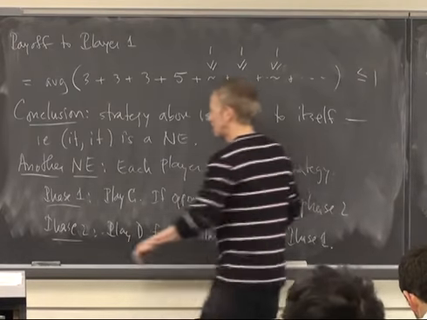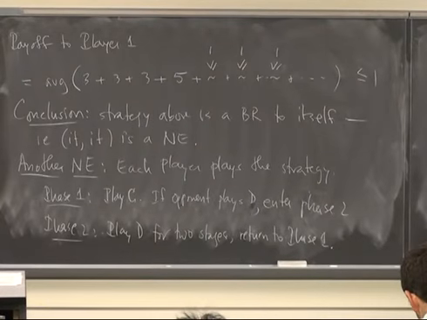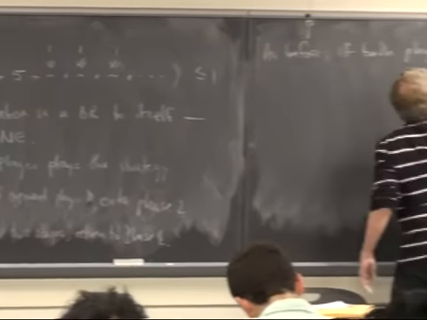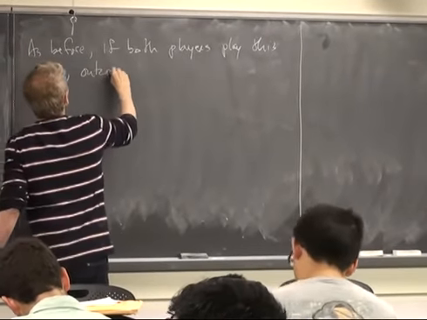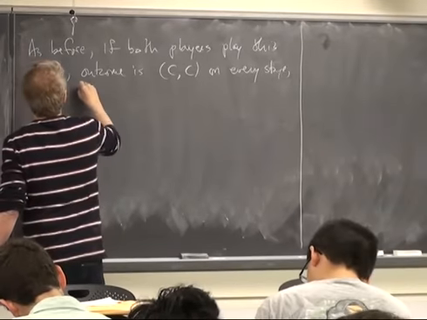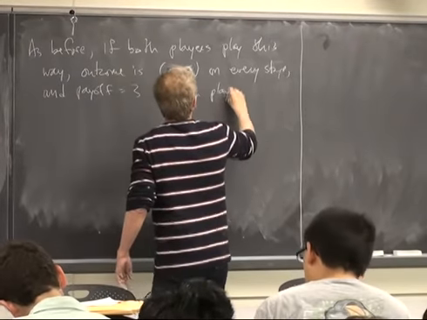Okay, so just as in the Relentless Punishment situation, if both players play according to this strategy, the outcome of the game is cooperate forever, and the average payoff to each player is 3. So as before, if both players play this way, the outcome is CC on every stage of the stage game, and the payoff equals 3 to both players, a long-term average payoff.